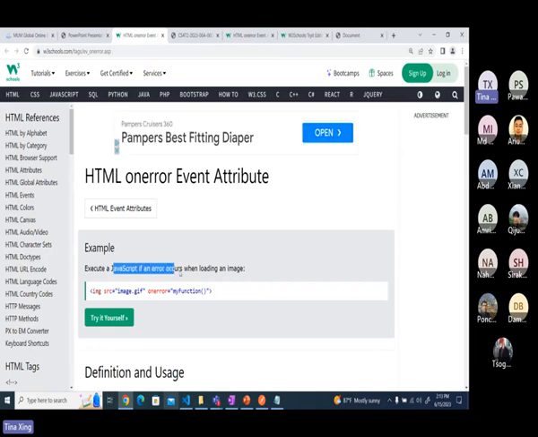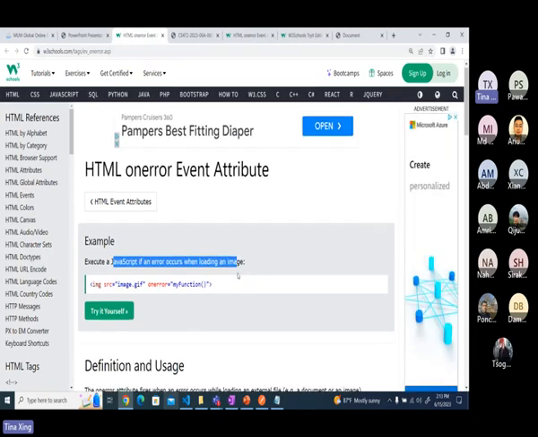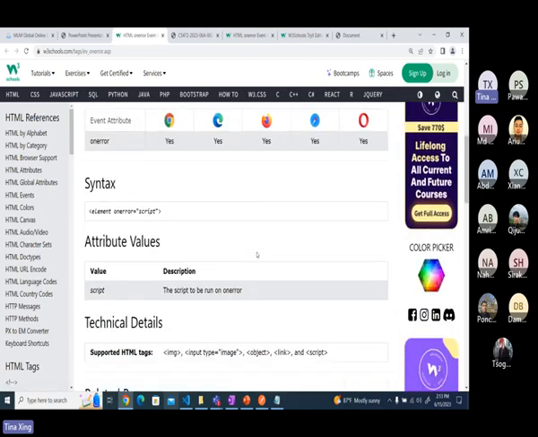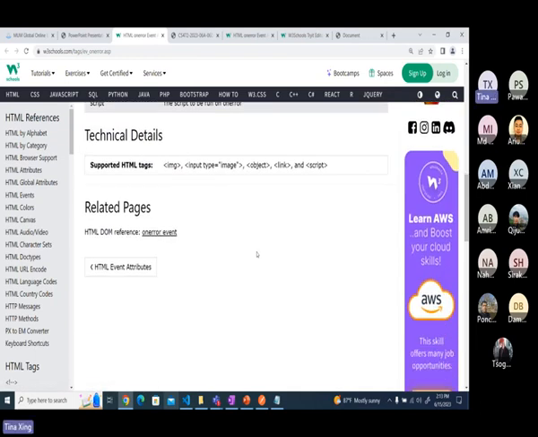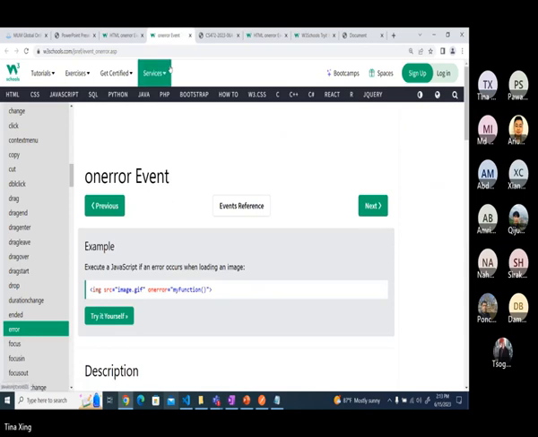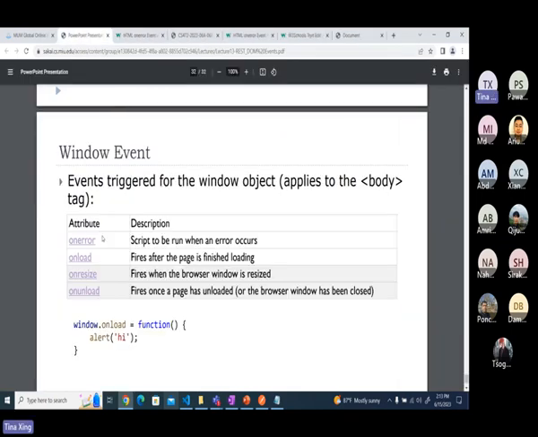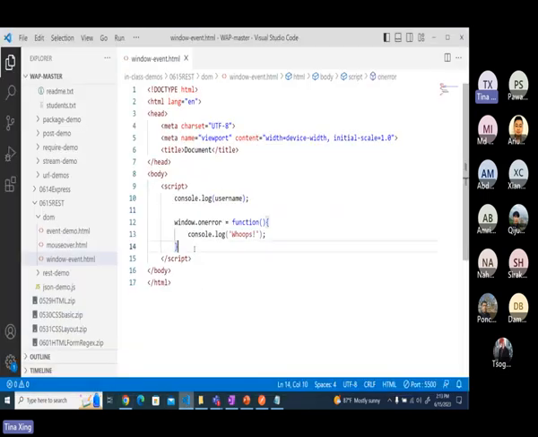Execute a JavaScript if an error occurs when loading the image file or an external file document. Do we need to have an error? Same thing. Doesn't matter. Let's skip this one. I don't know why it didn't fire, but just now that one fired.